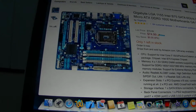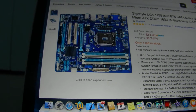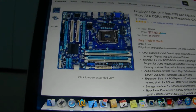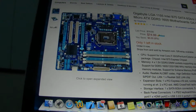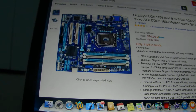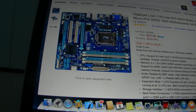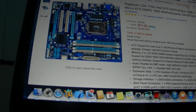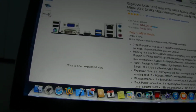The motherboard I am getting is a Gigabyte LGA 1155 Intel B75 SATA 6 GB USB 3.0 micro ATX DDR3 1600 motherboard, GA-B75M-D3H. And yeah, so the RAM goes right here, CPU goes right there, and that's just a bit of it. I guess I could show you a different view from that view, and then from all the ports.